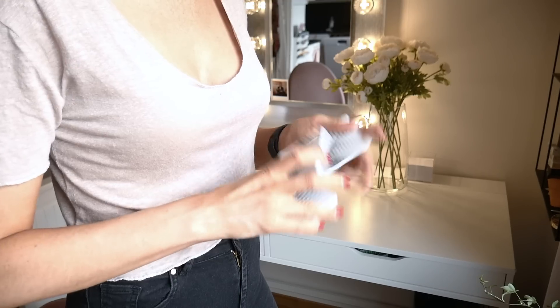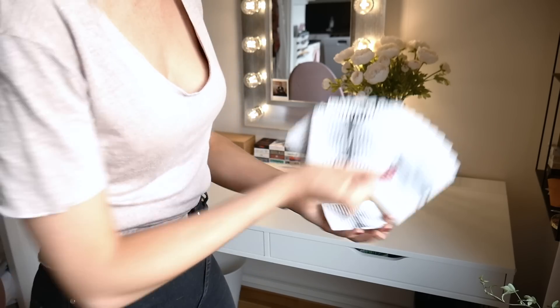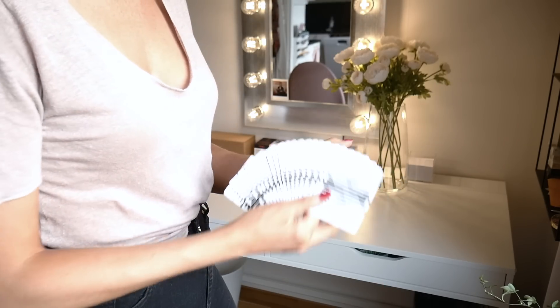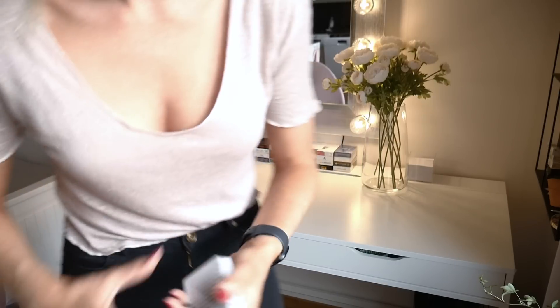Let's see how these cards handle. They handle nicely. Let's do the waterfall — all the classics. These feel good. I did get a note from Luke saying a couple of things about this deck. Apparently this is the first of the series of Mono X's. It's with the traditional cut on the crushed premium stock, so it actually feels really, really good. They decided to do a limited run of these — only 2,500 printed — so they're not going to reprint. It's a one-time kind of thing.